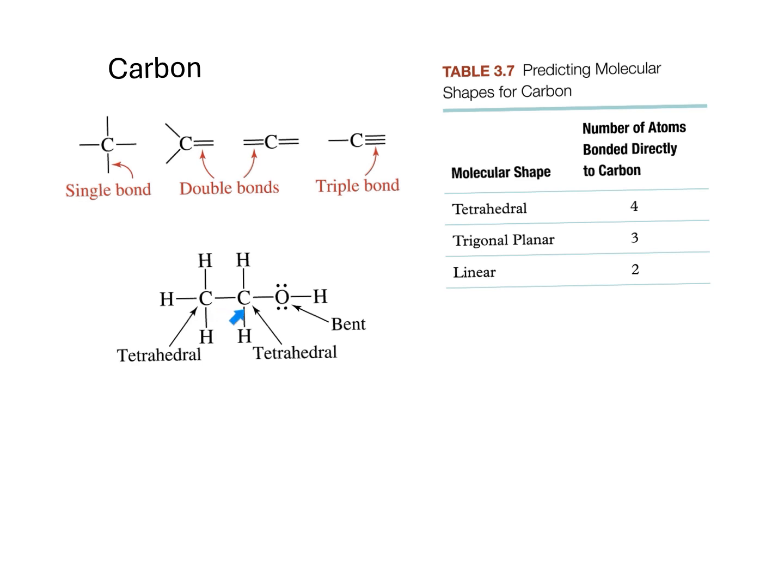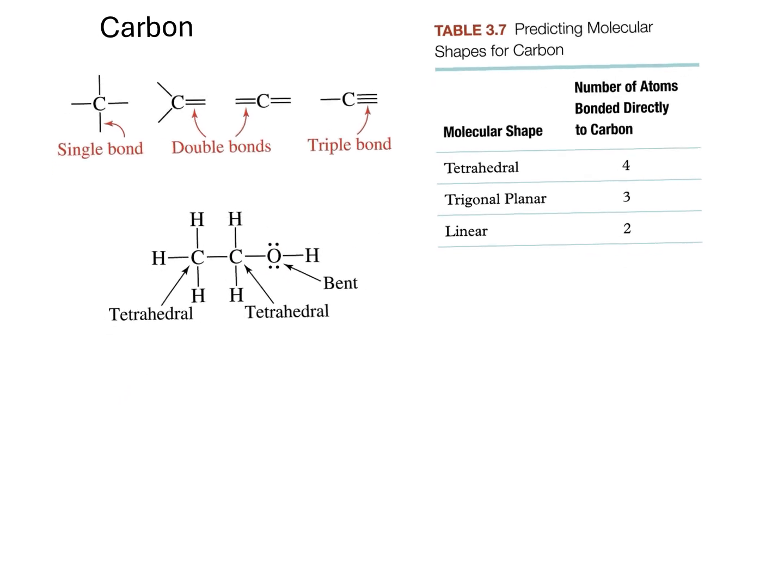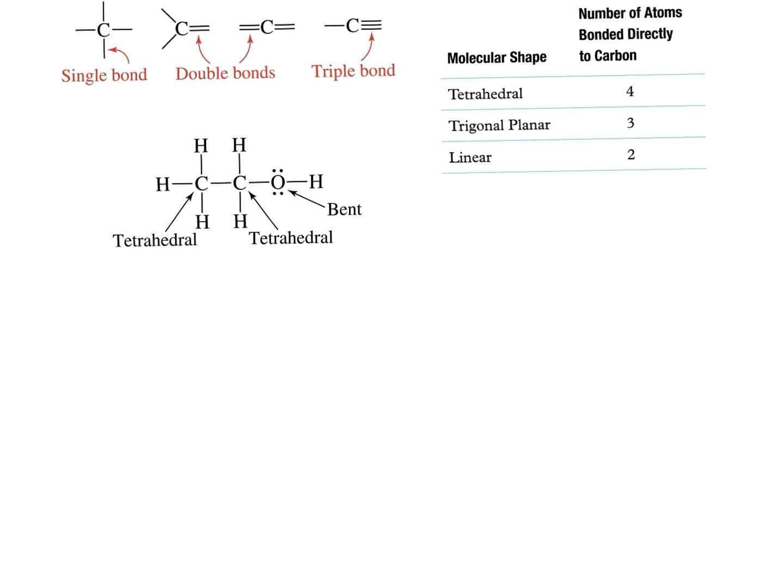So when you have a larger molecule like this, and you are looking at the geometry, you will be asked to look at the geometry of a particular atom. So for example, for this carbon, there's 1, 2, 3, 4 groups attached with no lone pairs. It is tetrahedral. Same thing with this one. This oxygen is bent because we have a central atom. There are 2 groups here and 2 lone pairs there, and it is bent. And so that's what we see there. So for larger molecules, you have to look at specific atoms.